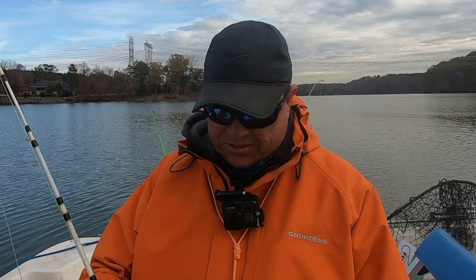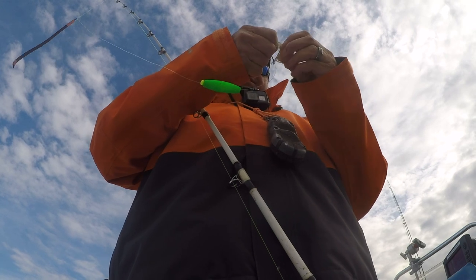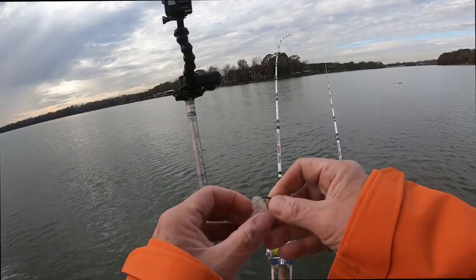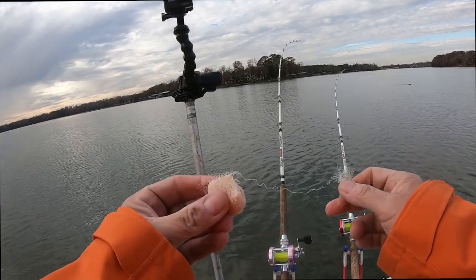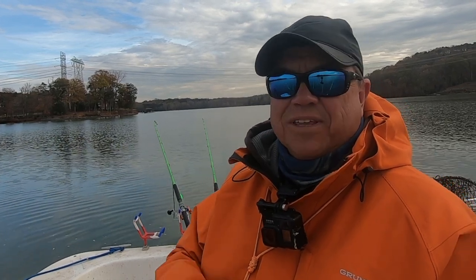Sitting on the boat, I was thinking: can these things be reused? It'd be kind of a waste to use them one time and not get more use out of them. So I'm going to try to get the hook back out. Having a barb on the hook is going to make that tough. The hook does not come out easily — I don't think you're going to get to use these things twice. The first try at recycling one of the bags was a disaster. Some of it has to do with the way I double-hooked it. With a barbed hook, you can try going through both sides of the bag, which gives you a little more opportunity to pull the hook out without tearing the bag apart.